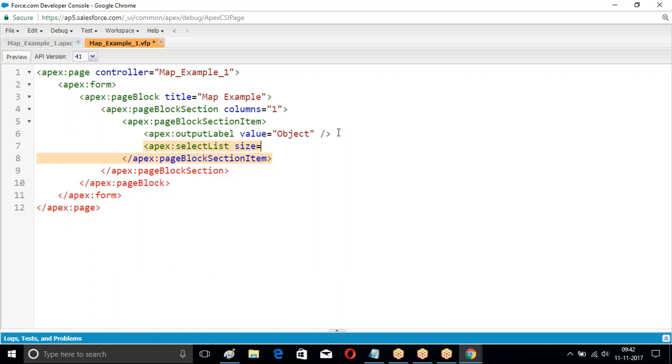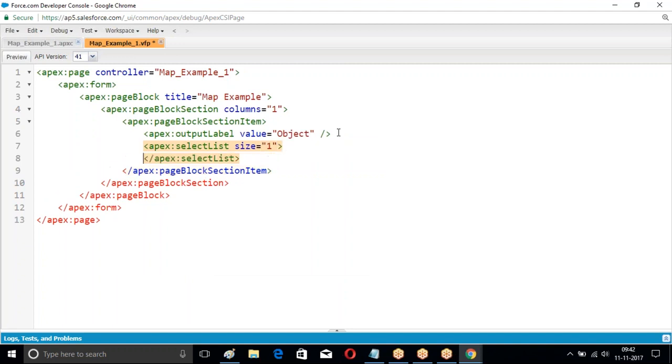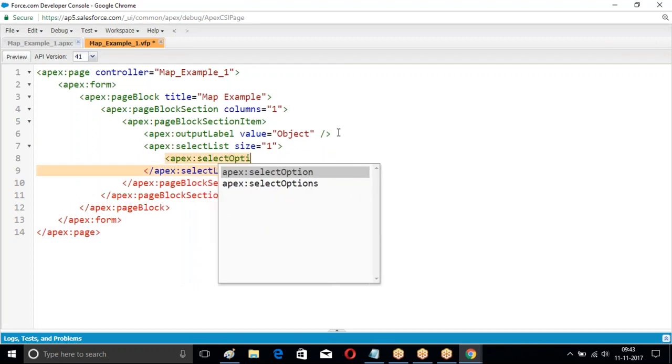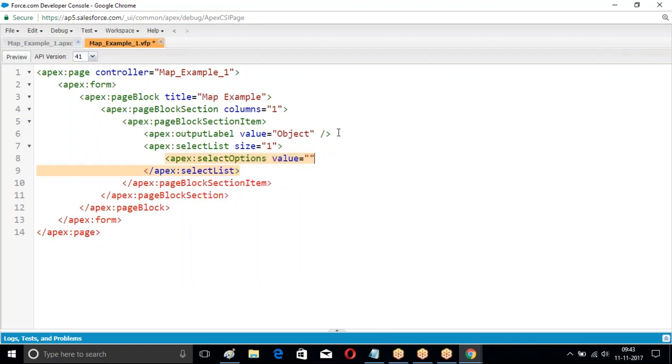Select list, size equal to 1. Select options, value equal to the option I created. The same I am creating here one more time.